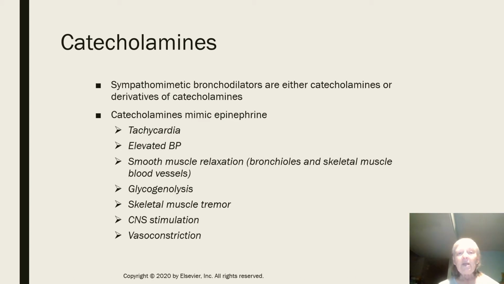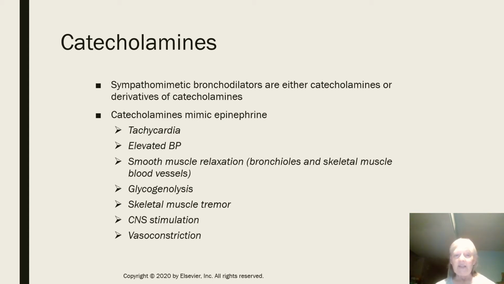So the catecholamines, okay. So most of your bronchodilators are either catecholamines or derivatives of catecholamines. Why are they non-catecholamines? Because we changed the epi ring. That's basically what it is. So the catecholamines mimic epinephrine. You do have tachycardia. It does raise your heart rate. There's your beta-1 effect.